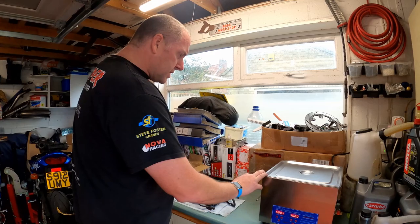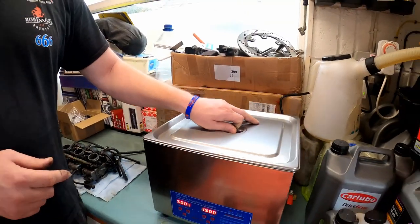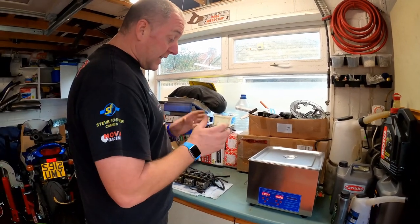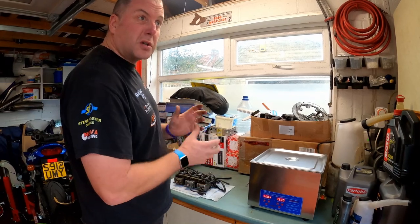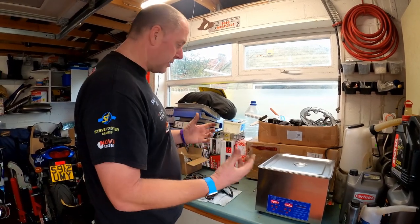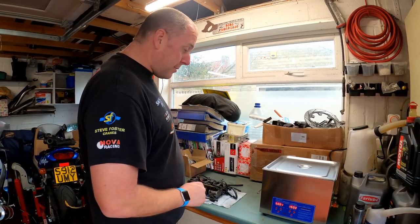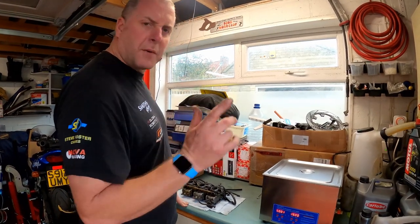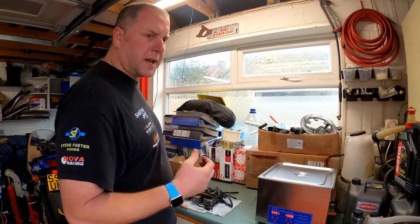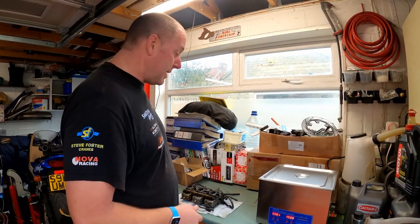What I did was I filled it with some detergent and deionized water, as per the recommendations I received on several of the Facebook groups that I frequent, and hopefully that'll be a good starter before we actually even turn it on to give the ultrasonic action its chance to do its thing. So hopefully we'll have a good result out of these carburettors. I will show you first the detergent that I've actually used, and if you want to use it, then you can. As I said before, it was recommended to me by loads and loads of people that have used these countless times, so I expect good things. So let me go and grab it and I'll show you what it is.